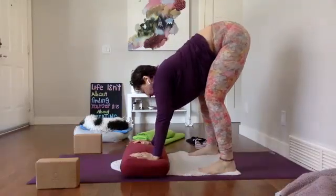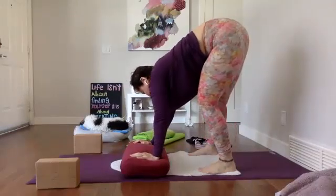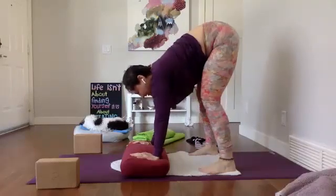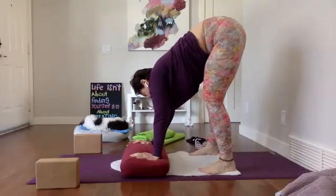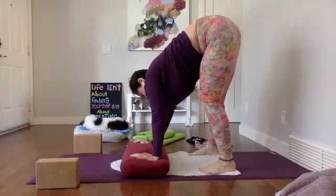Feeling in. So as I take the hips to one side, I'm going to straighten the opposite leg. Go over that shoulder. Just be kind. So I'm on the bolster. If that's not good, you have your blocks. You can put your hands on your blocks. You just keep the bolster, walk your feet up.